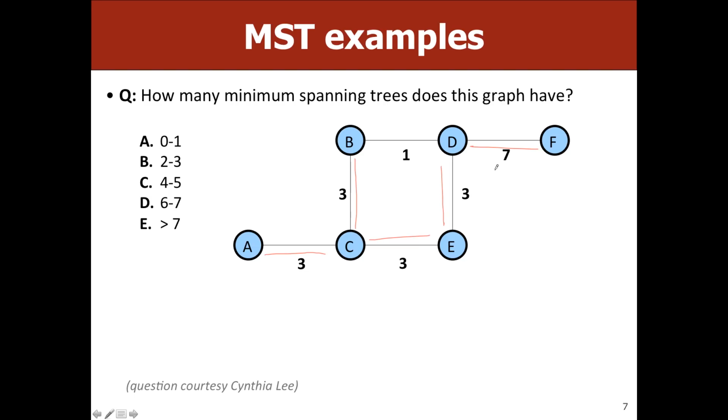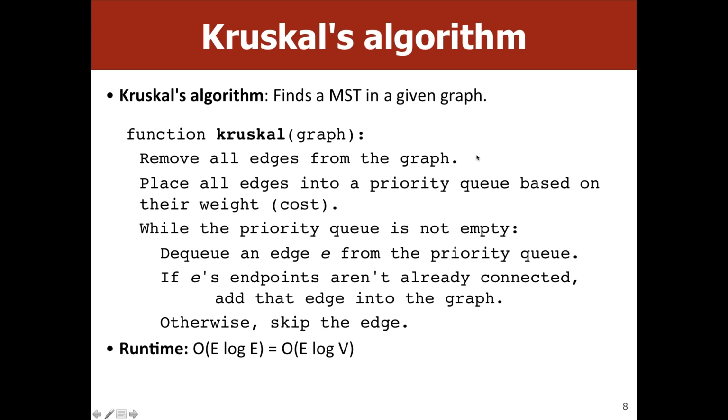Okay, so this works. Humans are really good at this if there are 6 vertices, 7 edges, that sort of thing. Humans are less good at that when there are hundreds or thousands of vertices and edges. But a guy named Kruskal came up with an algorithm to very quickly find a minimum spanning tree for a graph. And yes, you will be implementing this on your homework.